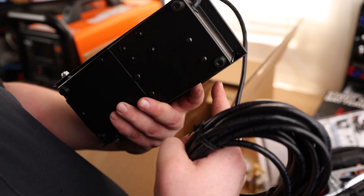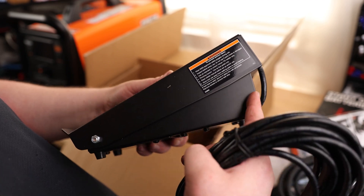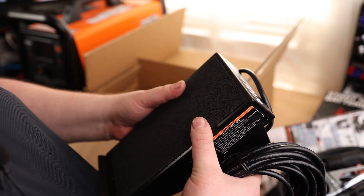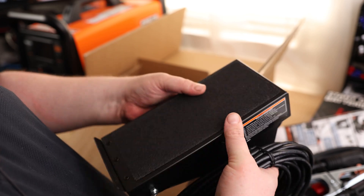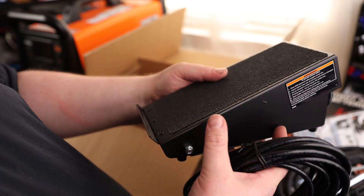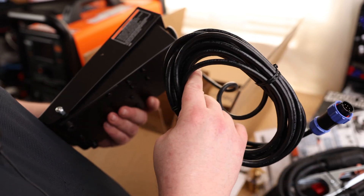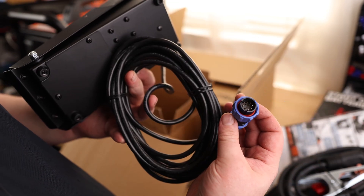I do like that the pedal is covered on all sides — we don't have to worry about anything going underneath it. I've seen some pedals that just have a plate on the bottom, so if somebody drops something it could roll underneath. It has a raised back support to make sure that your foot doesn't fall off. Looks like we've got quite a long cord on here, and then we've got that multi-pin cannon plug on the back.